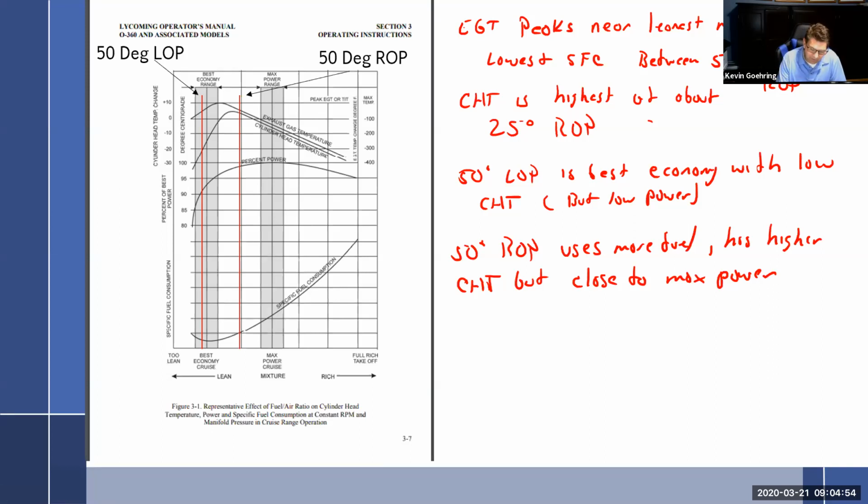I'm not going to get into this next part, but it is kind of interesting. Well, let the controversy begin. And this is where the controversy gets in. I've seen pilots almost come to blows over this. There is an entire school of thought that says running lean of peak is perfectly acceptable and there's nothing wrong with it. And their basic assumption is, cool is cool. Does it matter if you cooled the engine because you added gas or because you deprived it of gas? Cool is cool. And I'm going to agree with them. Cool is cool. And as long as you're not in the detonation zone, then it doesn't matter.